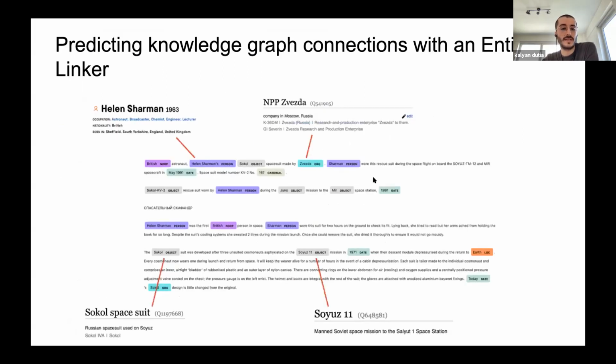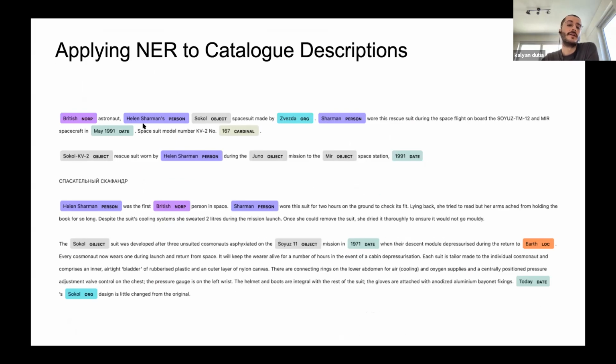Then, in a knowledge graph, just having Helen Sharman as an entity that's been identified in text will introduce inconsistencies pretty fast, especially when you don't have too diverse a collection. You increase the likelihood of duplicated names.